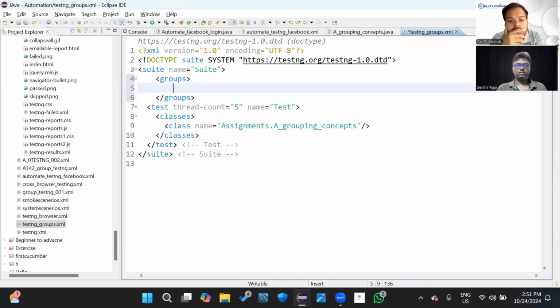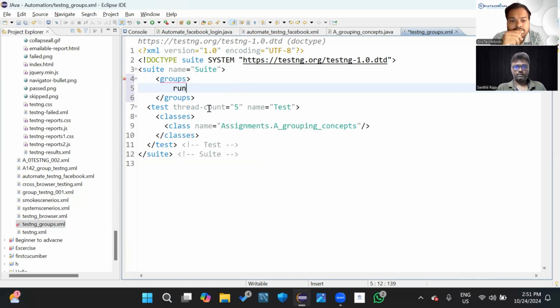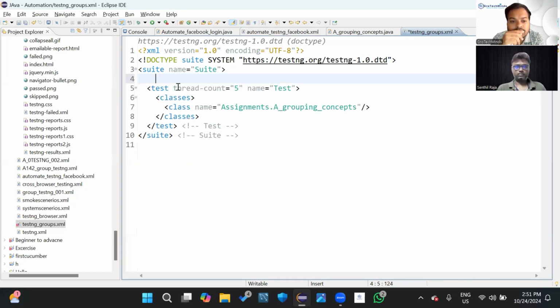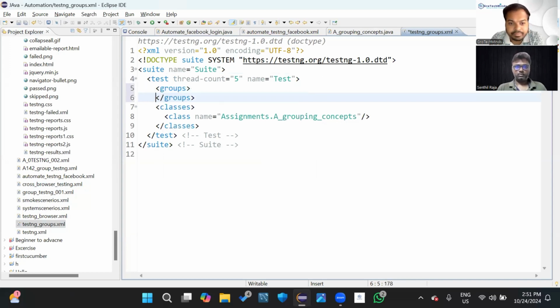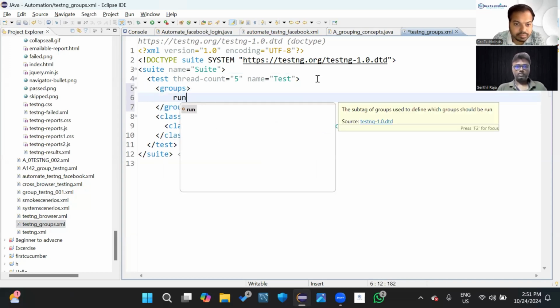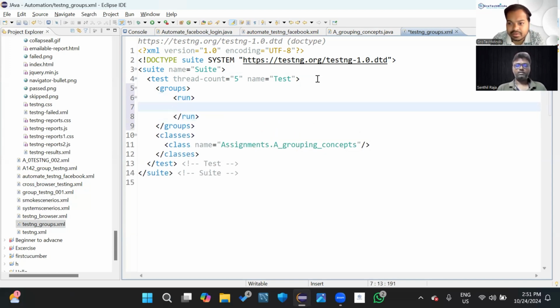The group should be present inside the test. You agree with me, right? Yes, I agree with you. In this group, because all the test cases are within the test annotation, the groups are under test only. So after test, I have to run.